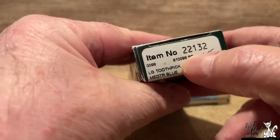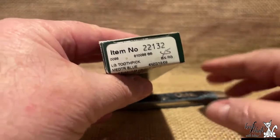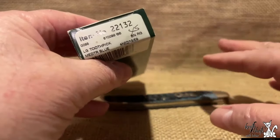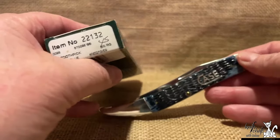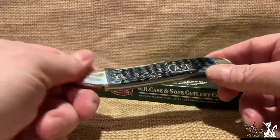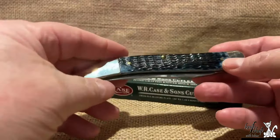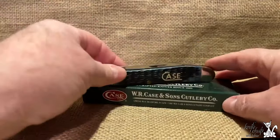But I've heard that when you see those double zeros in a case knife, typically what they're talking about is something that is irregular, in that the frame or some parts of it are not actually made in the Case factory. If that's true or not, I really don't know. I don't have all the industry secrets in front of me. This is just things that I have heard and read from different places.